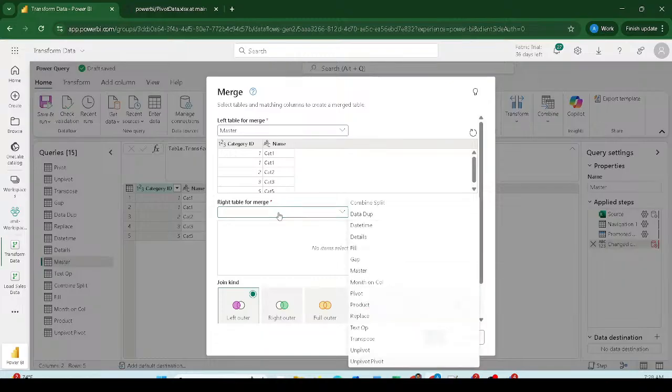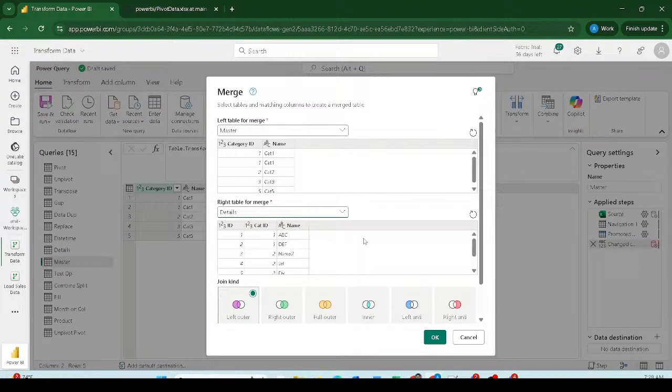Now merge with the right table. What is my right table? Details. It is sorted alphabetically here, if you see. Now how do I join it? You have to select the column. So I selected one there, and if I go and click here, I will be able to select one more. Now the question arises, what happens if there is more than one column?